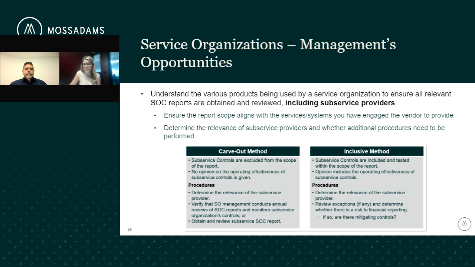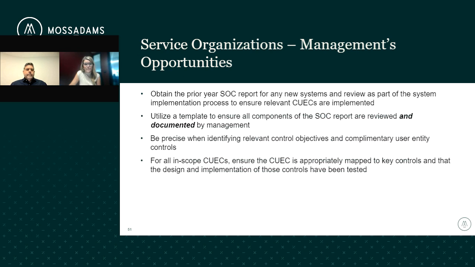Understanding the various products that are being used by service organizations, going through those, reading through who subservice providers are, and making a list of which reports you need to be obtaining throughout the year. If you're implementing a new system, I would say as part of your system implementation process, get the provider's prior year SOC report, just so that you can have an idea of what's included in the report versus waiting till perhaps the end of the year for looking at it the first time, and making sure that you do have the relevant CUECs implemented.